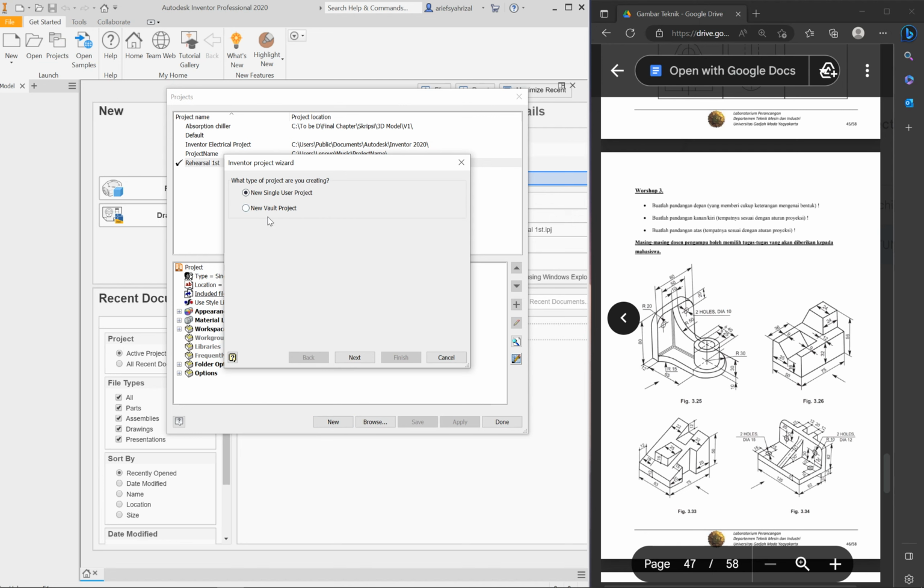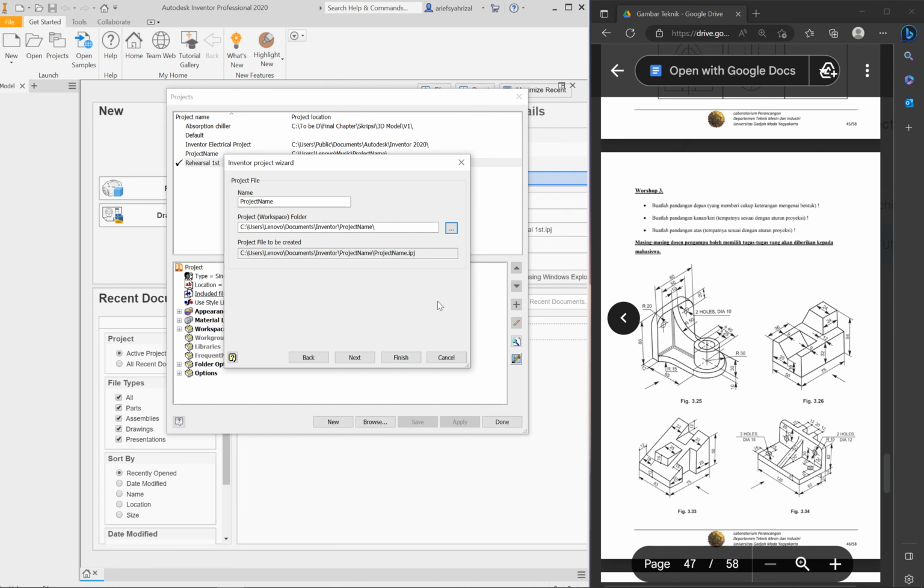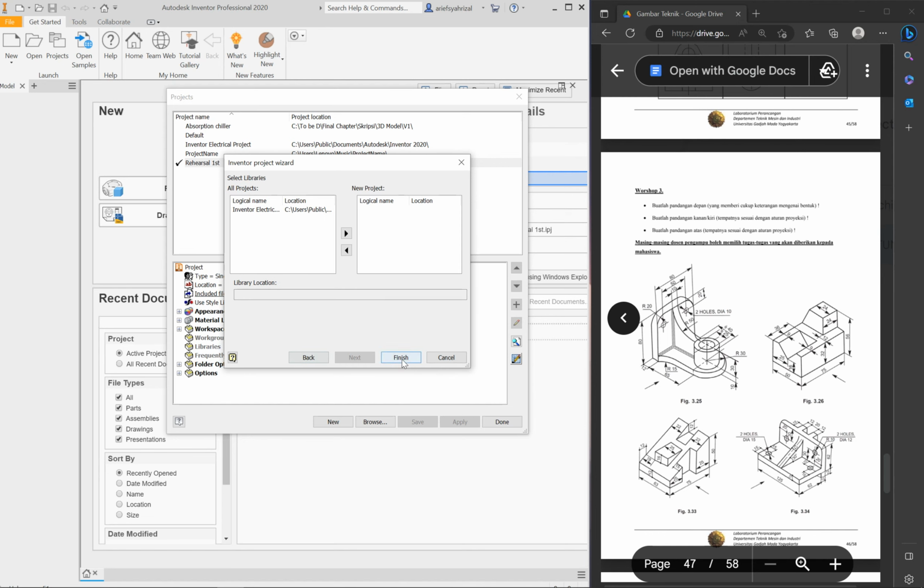I'm usually using the first option because it's the default. Next, it's up to you to select the name of the project, and here you can choose whatever folder you are going to save all the files that you're designing in, and then you can click Next and then Finish.